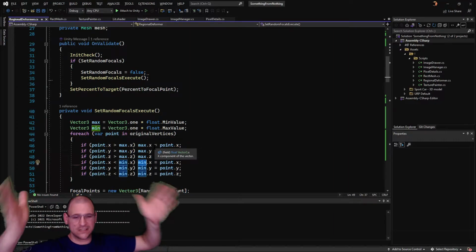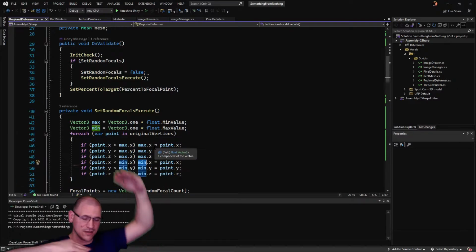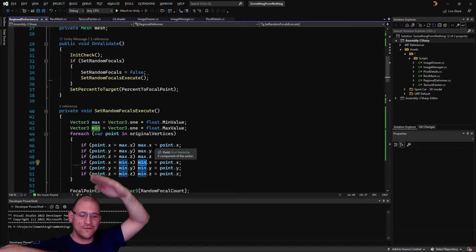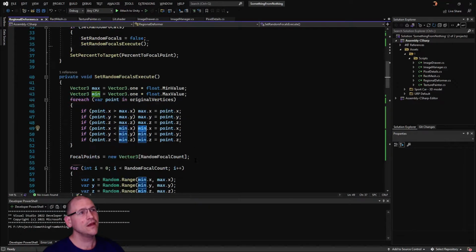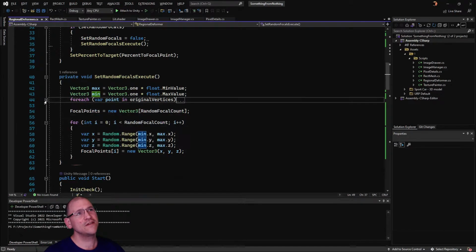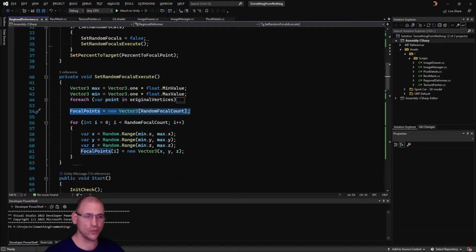So think of a box wrapped around it, shrunken down to fit exactly to the car shape or the ball shape or the tree or whatever. So that's effectively just giving us our minimum and maximum points. And then I'm generating a new list of focal points, just a new vector 3. I could also reuse the existing one if the size matches, but this could also be changed because the size didn't.